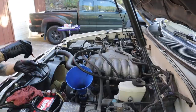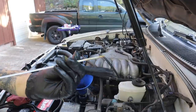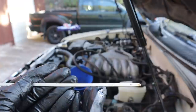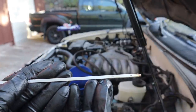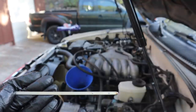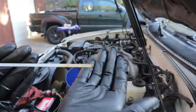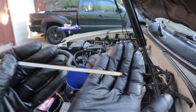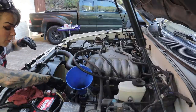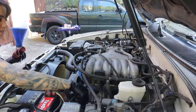Before I put too much in there, I'm just going to check the level on the dipstick. And what I want to see is exactly what I've got. You can see a little bit of dirty oil from the residual left in the dipstick tube. The level of the clean oil is just above the full mark. I'm imagining there's going to be a whole bunch of oil taken up by the new oil filter, which is empty right now, and everything in the engine itself — there are oil ports all through the cylinder head and throughout the block. So right now all I'm pouring directly into the pan. For my initial pour, I want a little bit higher than the full mark. Now I'm going to go ahead and start the engine and get a good reading of where we're at.